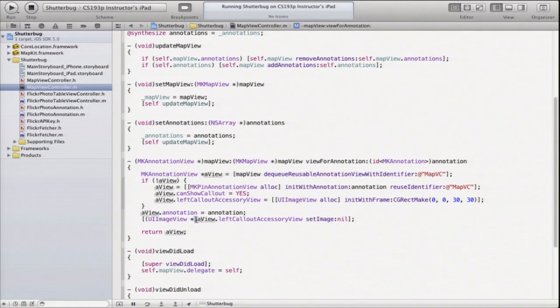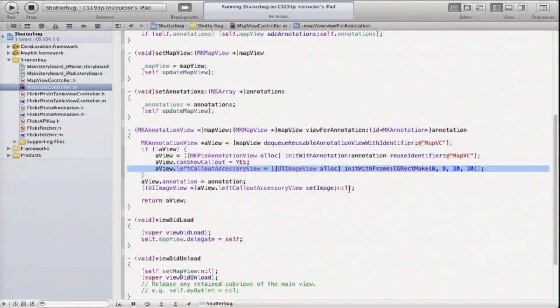Now, again, do you want to do introspection and say isKind before you would do something like this? You might or you might not. It depends whether you always do this or not and how much you want to defend against that. But notice I am going to leave it in here that I set it to nil. And why is that? Because what if I reuse a pin that had an image in it? I don't want its callout to come up with some random photo from somewhere else in Asia, okay, when I'm in California. So I'm going to set it to nil. That makes it go away.